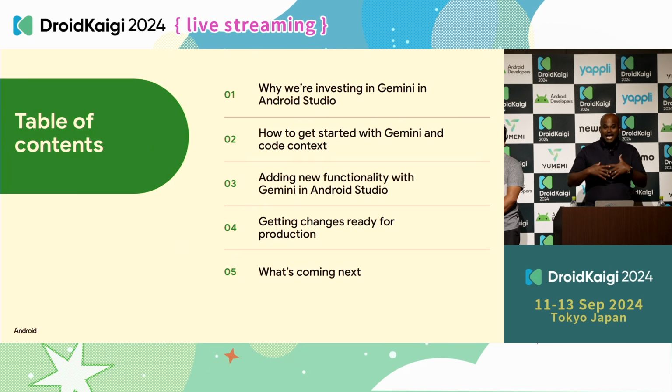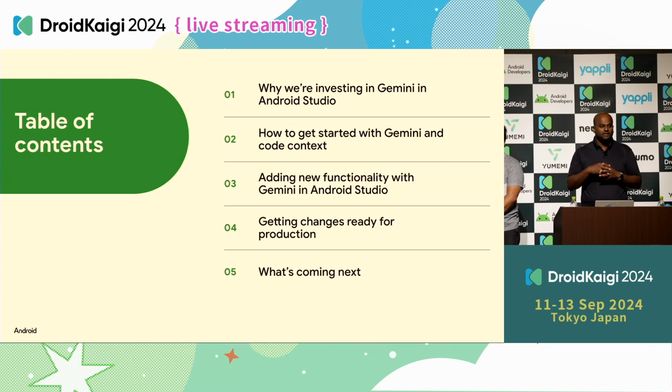And then what we're going to do is actually use Gemini to add functionality to a real app. We did want to do live demos, but having to do an offline session, we have to resort to video recording, so I do apologize for that. But the video recordings are unedited sessions, so we will be using Gemini to actually add some functionality to code. The idea is from start to finish, from conceptualizing a feature, understanding how to approach it, how you might implement it, all the way to actually getting it ready for production, and even after, where you're monitoring for issues and how Gemini can help every step of the way.